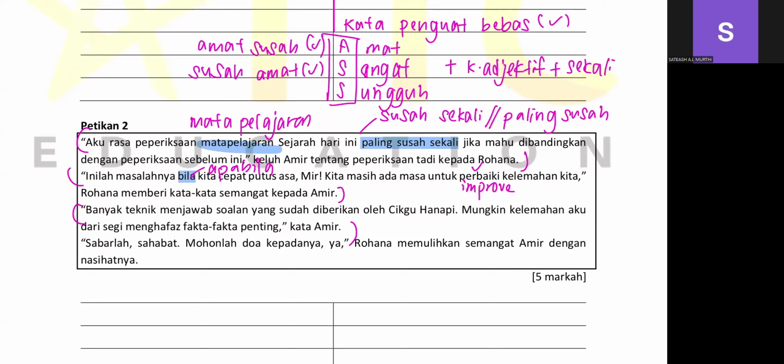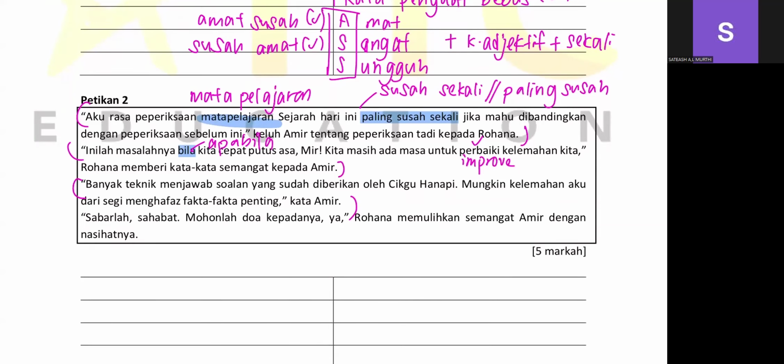Daripada, no. Dari is for segi, because segi is also under the category of arah. So I need to say menghafaz. Menghafaz, normally you are using for Al-Quran. You want to memorize for Al-Quran. But then you want to say normal memorize. Segi is under the category of arah, which is directions.